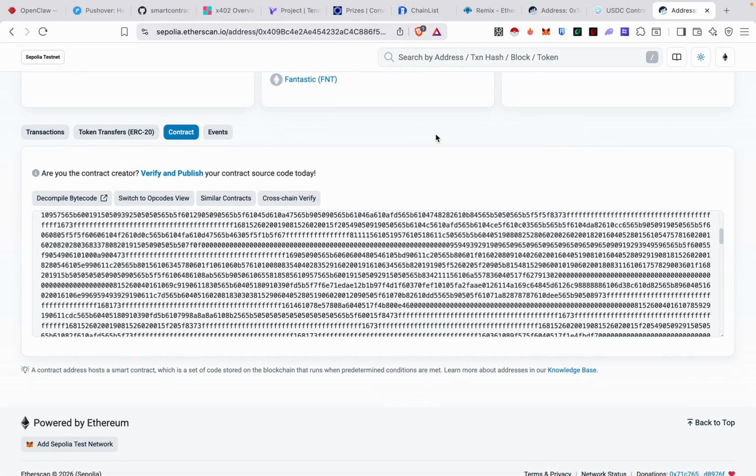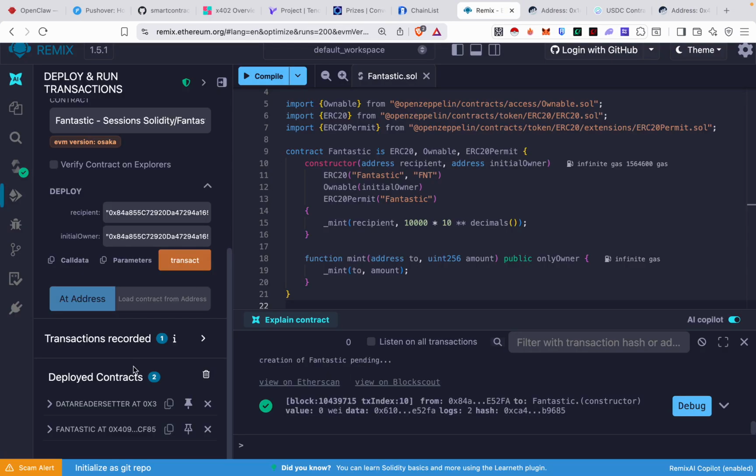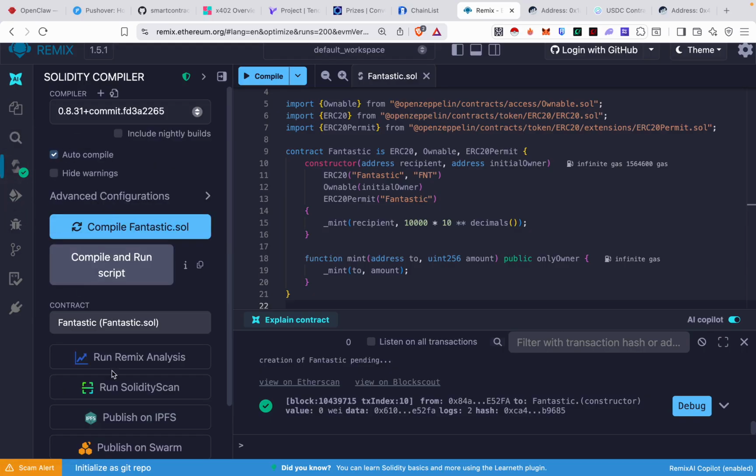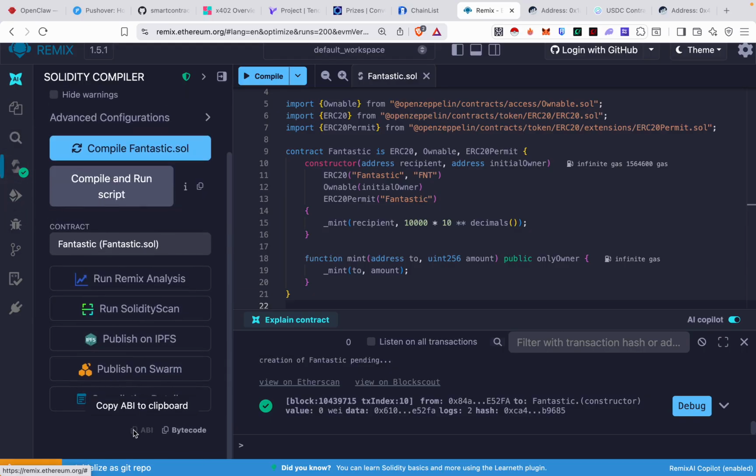Maybe I can try to deploy it and verify, but even without that, we can always get the ABI if we are the deployer. When you go back to the compile, there is the ABI here. So copy ABI to clipboard. If I copy it and probably paste it somewhere, you can have a look at it.